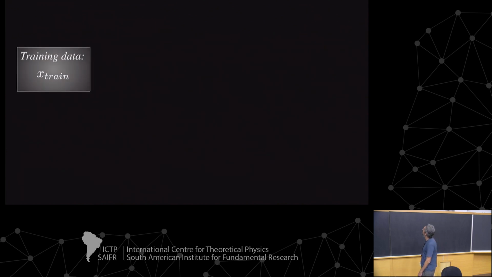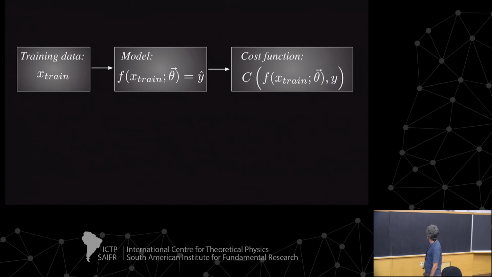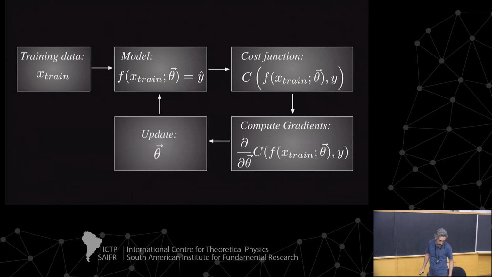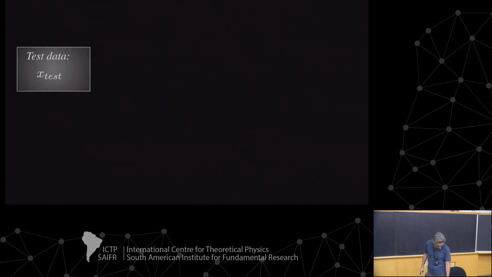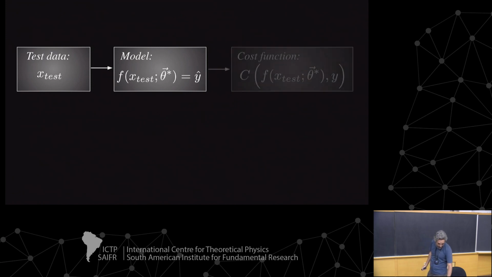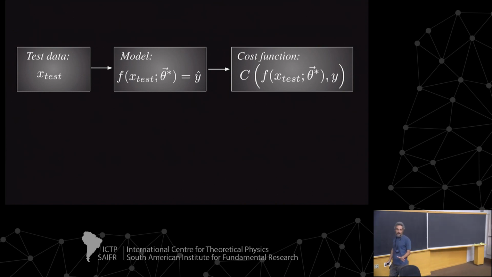So just to skim this problem, we have a training data, we have a model, then we calculate a cost function. Of course, when you begin with some random theta, it will not be good. Then what you do is to calculate some optimization problem, for example, gradient descent, compute gradients. Then you update your vector, and then you begin again. You do this until you find the best set of parameters to optimize your model. Once you find it, you can test on the rest of your data set. Then you take the test data, you choose the best parameters that you found, and you compare the answer with the right one. This gives the probability or the accuracy of your machine learning algorithm. This is the main idea concerning machine learning.